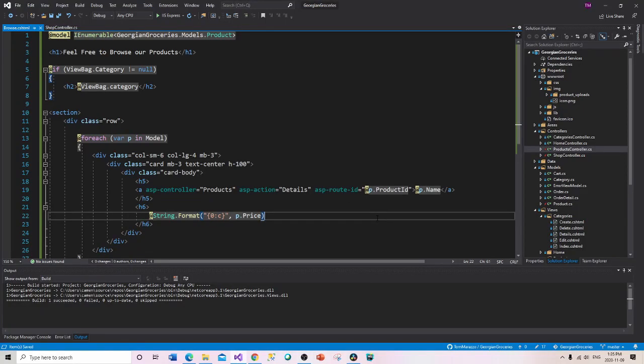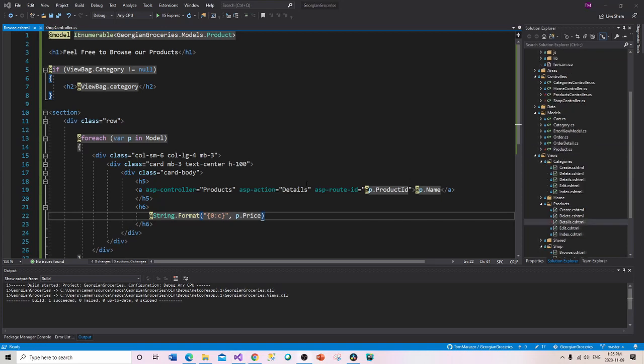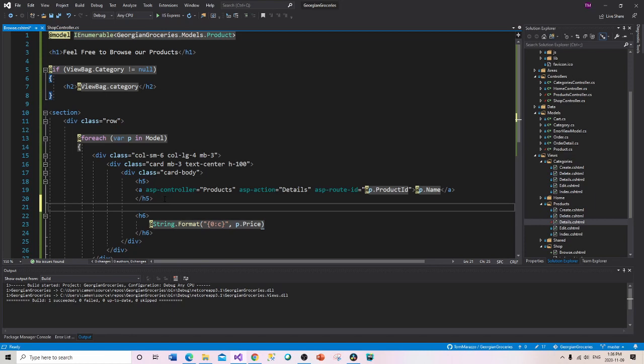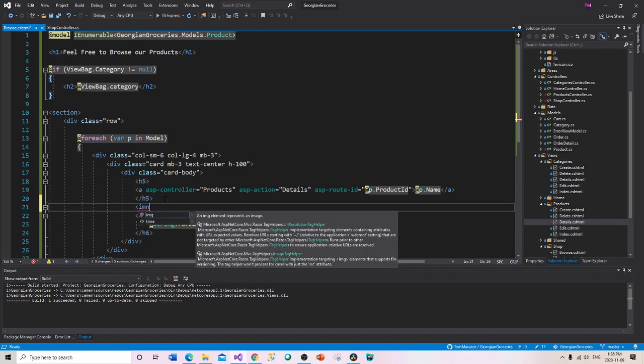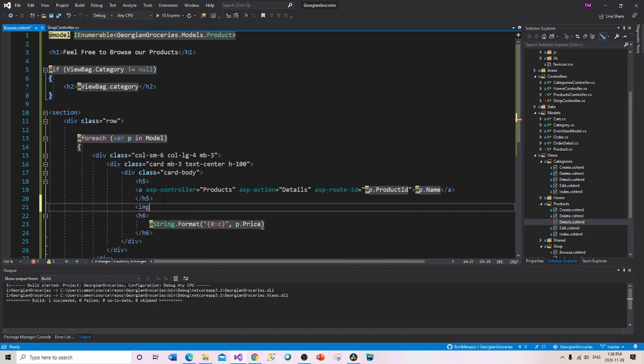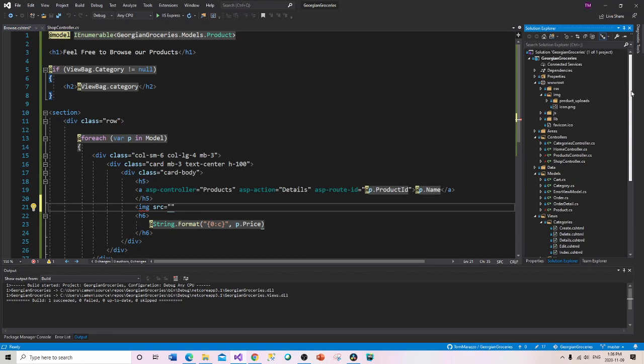So if we go to where the image is actually saved, where we had it before, we could have actually just gone and maybe copy and pasted and all that stuff, but we'll just do it because there's a slightly different way that we could do this. So we could do img src equals, okay, and if we go over to our file folder where we've got this, we go into image product uploads.